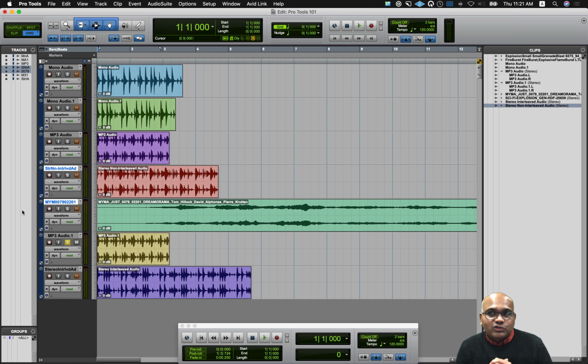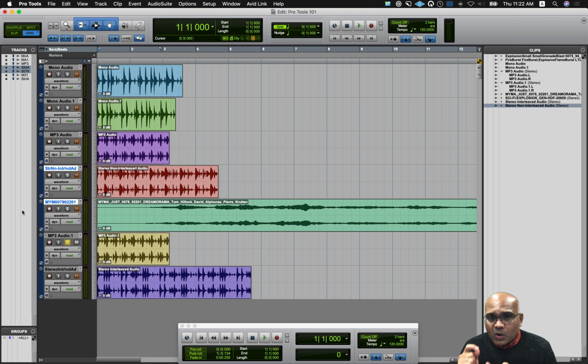You could drag and drop your file directly from the Finder or your Windows Explorer window as well. But you always need to remember, if the sample rate does not match, Pro Tools will automatically convert the file for you. If the sample rate does match, Pro Tools will not convert the file for you, and it will add the file only, which means it will always reference it in its original location. So to make sure that it always copies the file in the audio files folder for you, please make sure you go to your Setup Preferences, go to the Processing tab, and turn on Automatically Copy Files on Import.